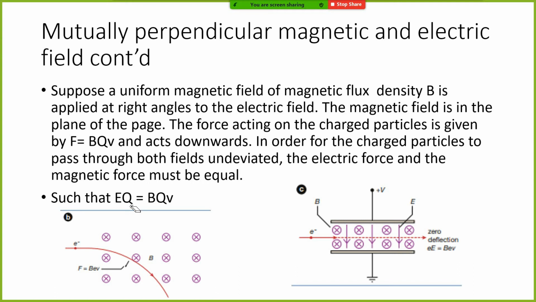So the main thing that we should remember, as we said, is that the force on this electron here, because this electron is negative, right? You would expect that the force is acting in this direction. Once it enters the magnetic field, it's acting down like this, right? That's how it is working, right?